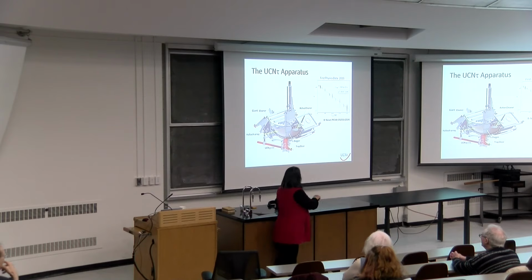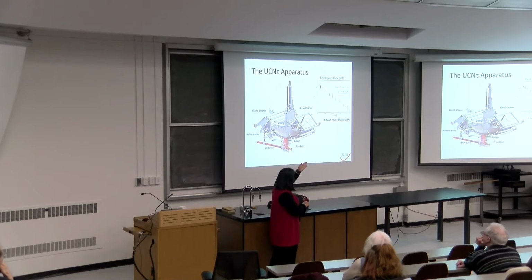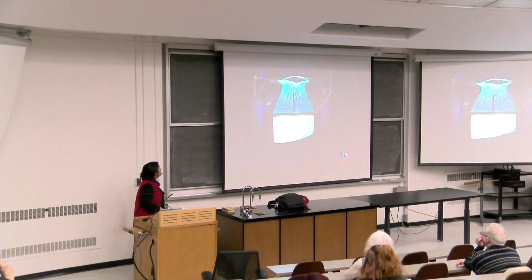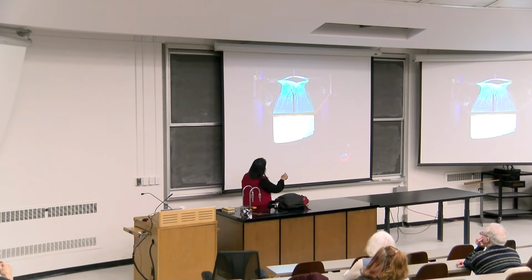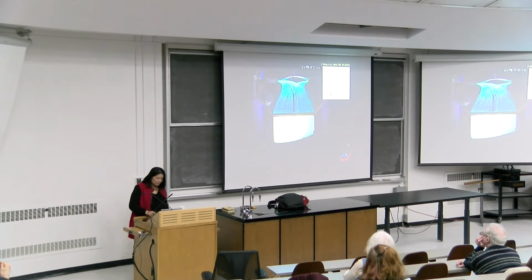During the storage, this boron-coated scintillator, which is a neutron absorber, remains above the trap. When we are ready to count them, a linear translational stage allows us to insert this boron absorber down. Once a neutron hits the absorber, it will scintillate, and we have PMTs, photomultiplier tubes, to count the event. This is a photograph of our dagger detector. You can see the boron coating with a bunch of wavelength shifting fibers connecting to 2 PMTs, so we can use coincidence as a technique to reduce the background.